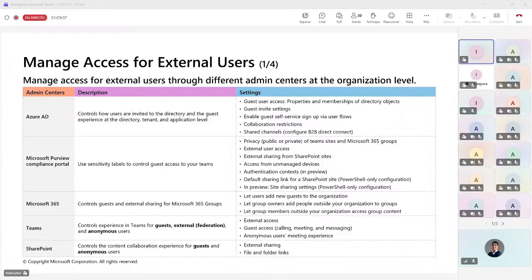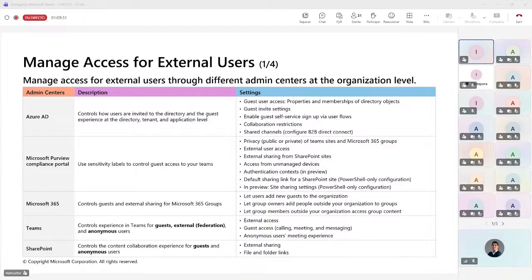You can also use sensitivity labels to protect content in team sites, Microsoft 365 groups, and SharePoint sites, with things like a privacy label of either public or private, as well as external user access and sharing from SharePoint sites, access from unmanaged devices, etc.